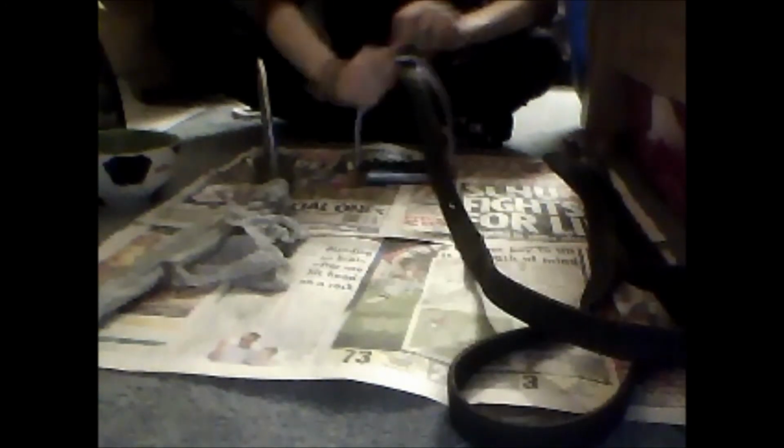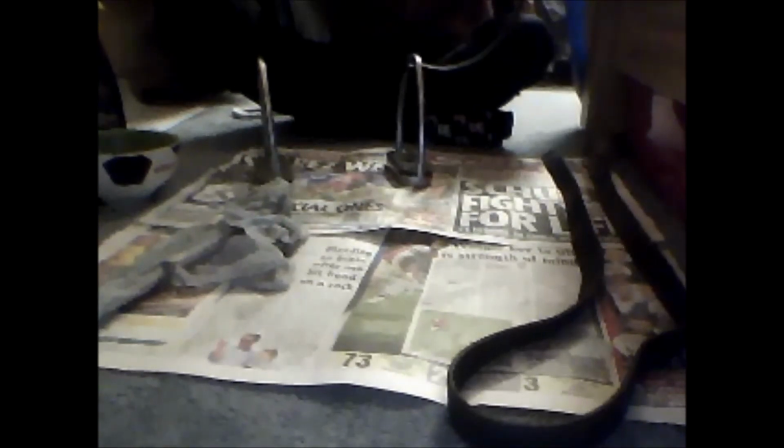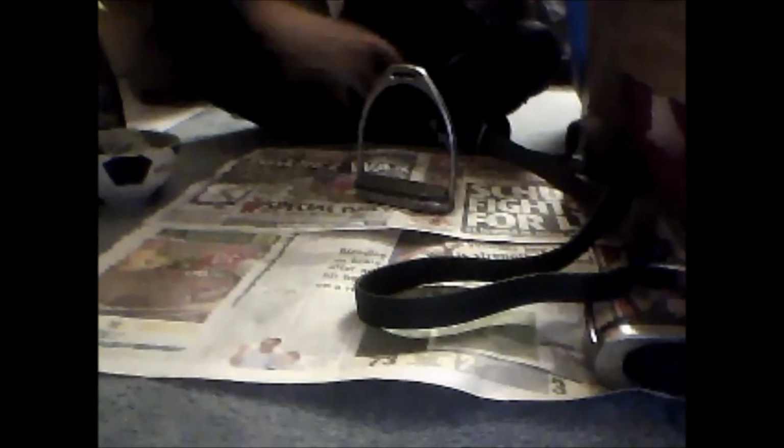I'm putting these on, isn't it? I hope I'm doing this right. Don't know if I've done this right. Yes, I have. I'll put it on this one. And then I'll put them back on this one. And then I'll just do the same on this one, and then I'll put them back on. So that was my tack cleaning tutorial. Goodbye. One last thing I forgot was to do the bit, which is bad of me.